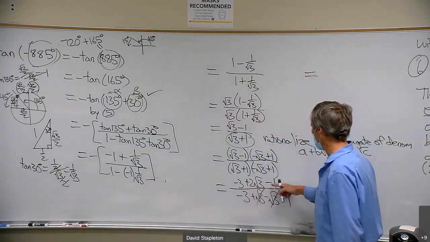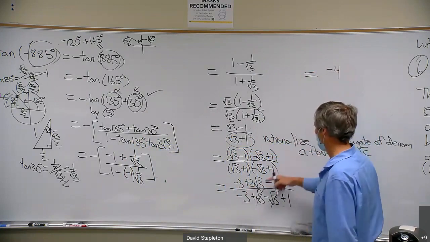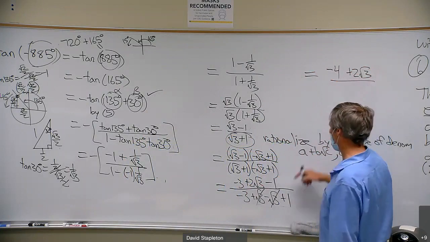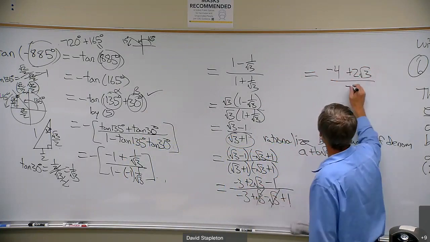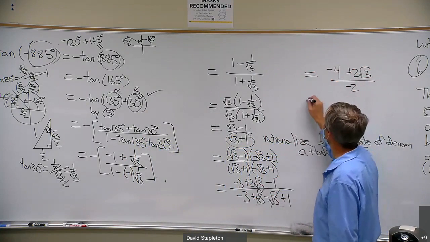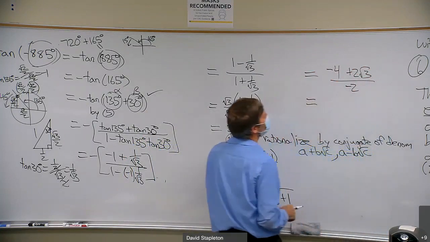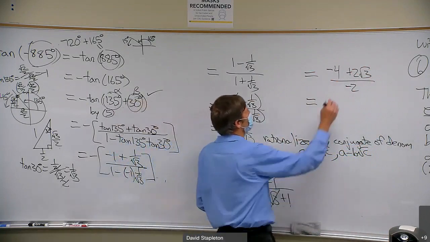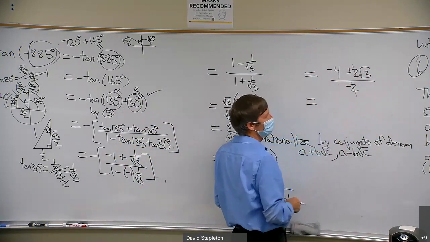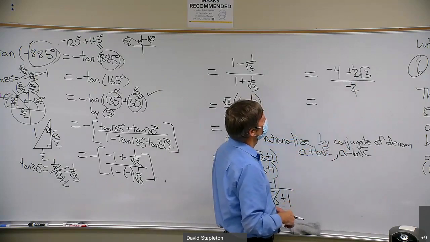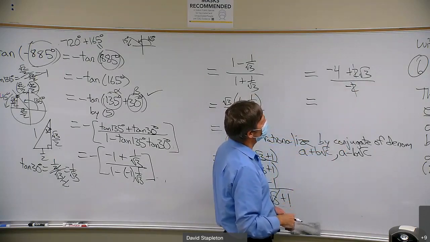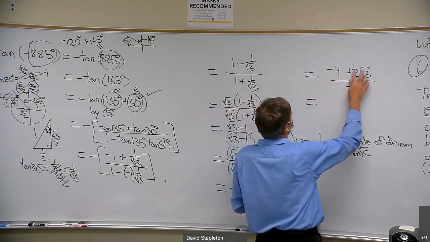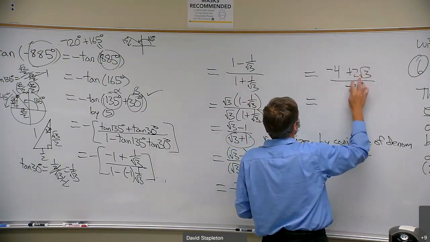So evidently I got minus 3 minus 1 is minus 4 plus 2 square root 3. And at the bottom I have minus 3 plus 1 is minus 2, and I'm still not finished, right? What do I need to do now? Maybe I cancel these 2's, huh? Can I do that? Can't do that, right? I have to cancel factors. 2 has to multiply the whole top and the whole bottom. Be a factor. So, right, factors are things that are multiplied together.